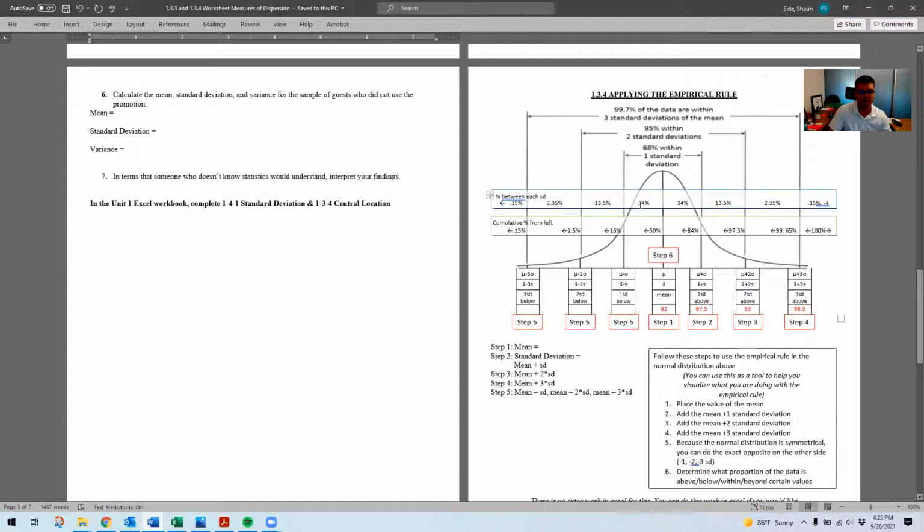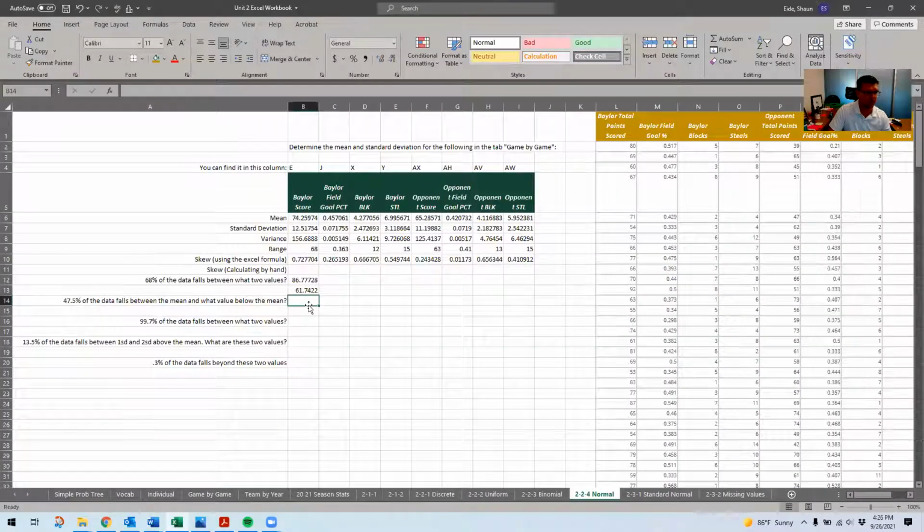And then what's 34 plus 13.5, that's going to be 47.5. So it's two standard deviations below the mean. So what we're going to do right here is equals the mean minus 2 multiplied by the standard deviation. Okay, so there's that value right there. So between this value and the mean, 47.5% falls between those two values.